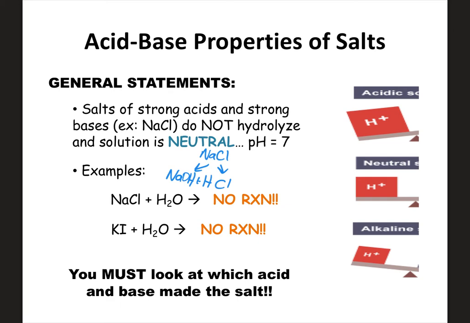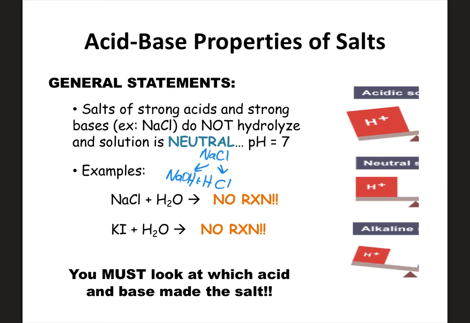So you see how I took the salt itself and reverse engineered which acid and base it came from by splitting it apart into its ions and putting the negative ion of the salt with H+, and the positive ion of the salt with the OH-. So if you look at this now, this is where the thinking comes in. You can see that NaOH is a strong base, HCl is a strong acid. So NaCl came from a strong base and a strong acid. Therefore, it's going to have a neutral pH, or a pH of 7. It's not going to react with water to add anything to the pH. So NaCl will not react with water.